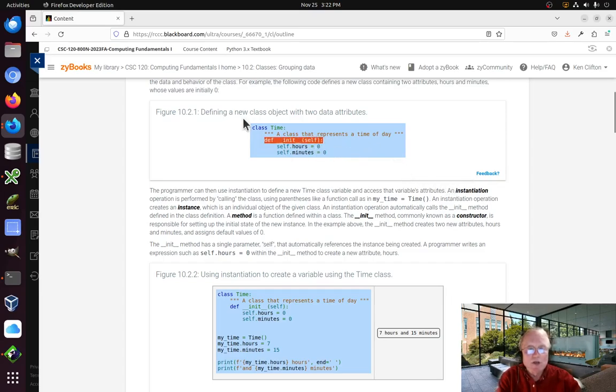It runs when we create an object from this class definition named Time. If you watch those videos already, you know that a class definition is the pattern or the blueprint for an object. So this right here that I have highlighted is a class definition.